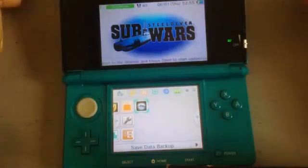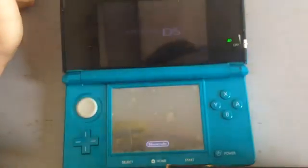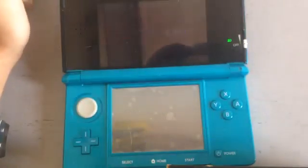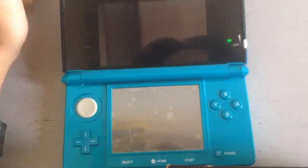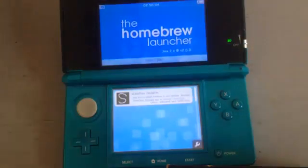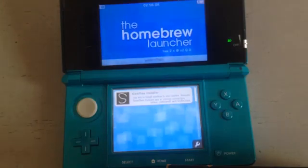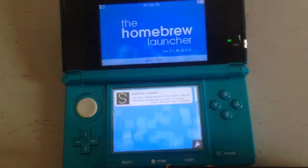Okay, again guys, I'm back. Now open your Nintendo Steel Diver Sub Wars again for the second time. And now just wait. You will see some flashing screens. Now see, we're on. Now your Nintendo 3DS has been homebrewed by using the Steel Hacks method.